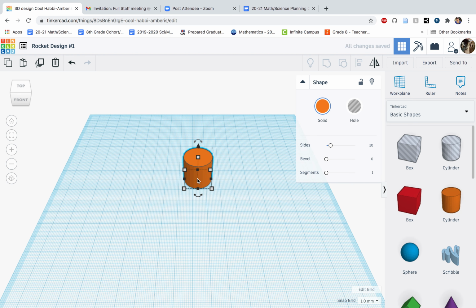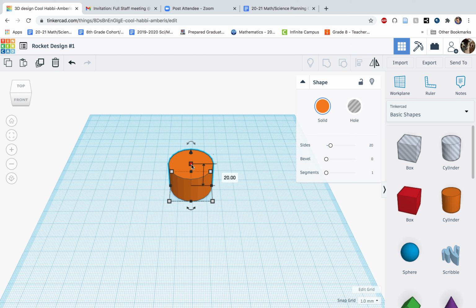The first thing that you're going to want to do is set the measurements of your cylinder. So you can see in this square, if I hover my mouse over the white corners, it'll allow me to change the height and the width of my cylinder. So right now it's set at 20 millimeters. I want to expand that a little bit bigger, so let's say 30 millimeters. And we're going to have to get to 30 both in the width and in the depth so that I have a circle instead of an oval base. Okay, so now I'm at 30 by 30 for the base of the cylinder.